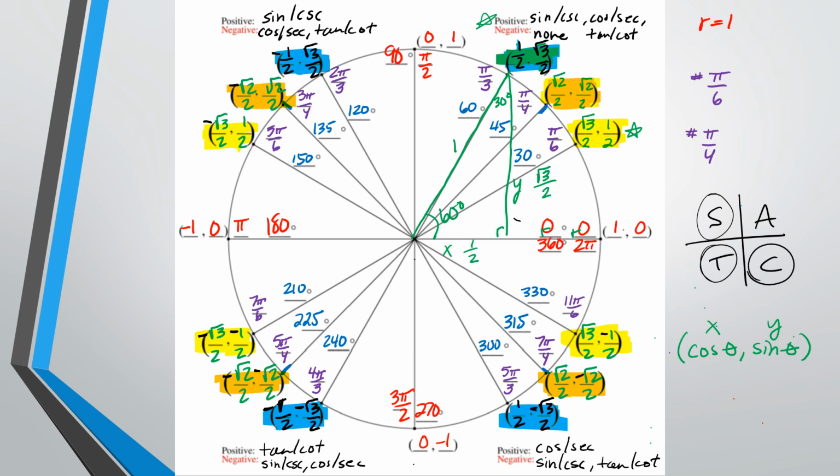So this is the complete filled in version of the unit circle. This has taken us about 13.5 minutes. This will not take you that long once you get good at it. It took us a long time because I was going through and explaining everything, but you should be able to do this with practice. You should be able to do this in less than 5 minutes.